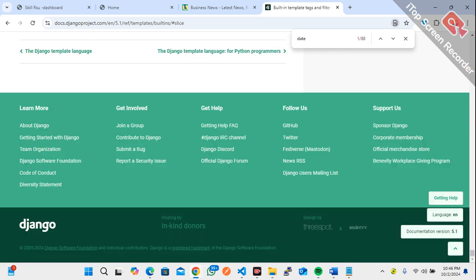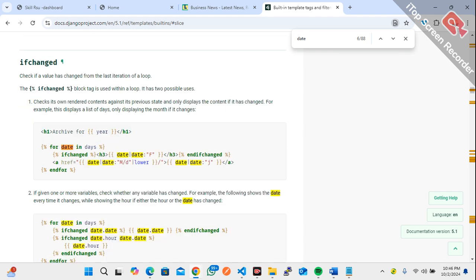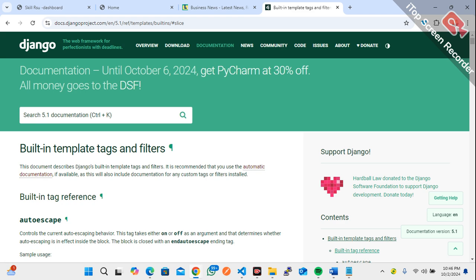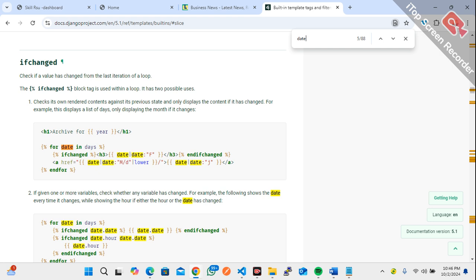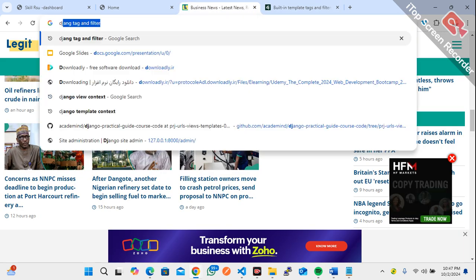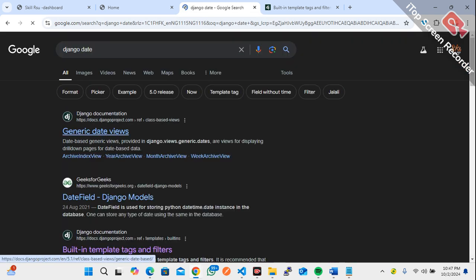The way I use Django is that if I need anything, I just go straight in and use it. Okay, I don't think it's here. I think that one is basically for Django dates. Let me just search for it. Django dates.